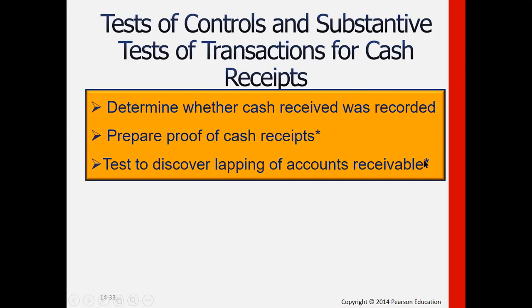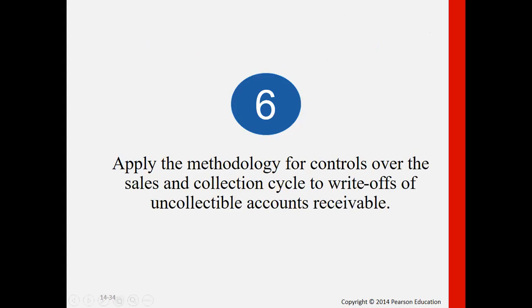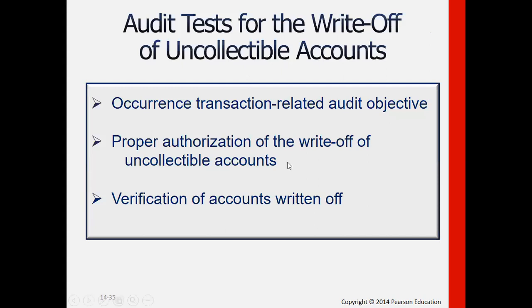And then lapping of accounts receivable, because it's possible that collections of one account will be applied to other accounts, hence lapping, or that is covering certain accounts collections with other accounts collections. Next would be, what about for write-offs in terms of controls? So for audit tests, we can do the occurrence, whether there has been really a write-off. We can check that one. Then the authorization and the verification, whether the values are correct, or just to check if that is authentic or what.